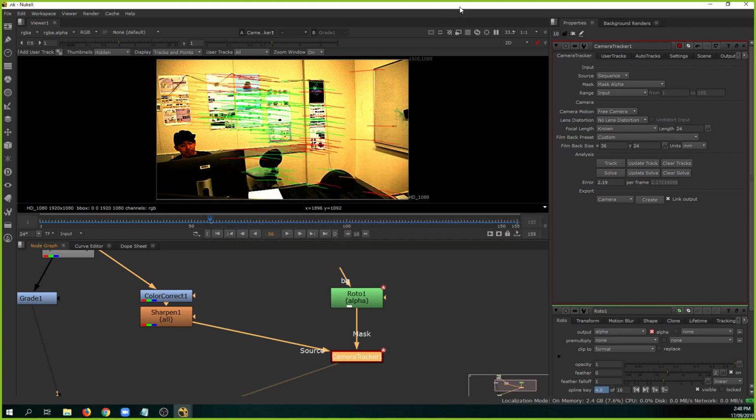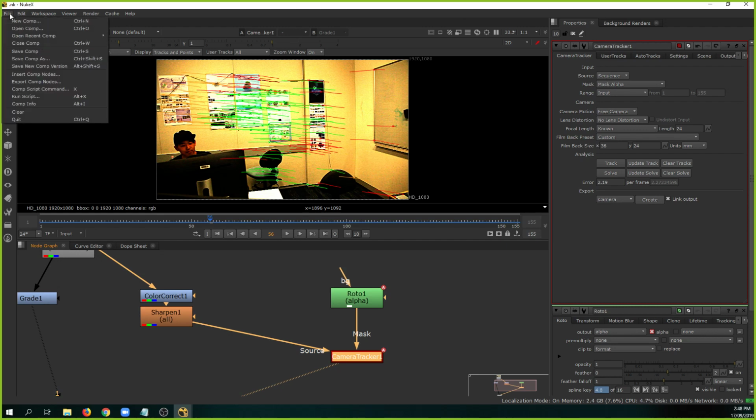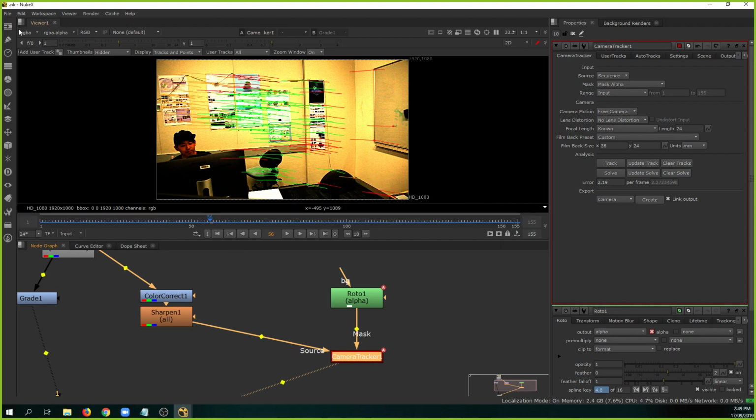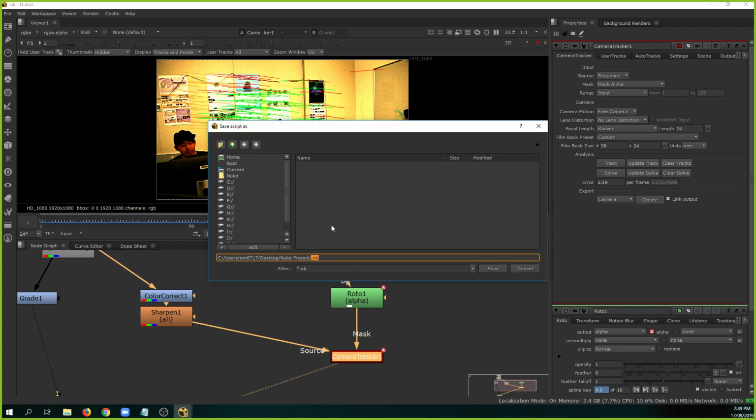If you want to save it as a new version, you can save here and say save new comp version, Alt Shift S. Why? Oh. I'm gonna save it again.